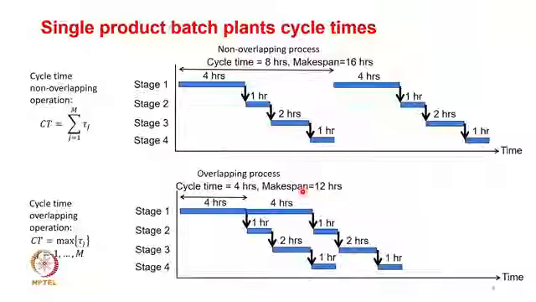So how do you compute the cycle time if it's an overlapping operation? For an overlapping operation, it is computed as the maximum of the individual stage times. That is the only limiting factor here. After the maximum operation, the other one can be brought into line, while if it's a non-overlapping operation, you have to complete the entire operation of all the stages, which sums up to the overall time needed for the entire process to complete. So this is how you smartly start doing these things.